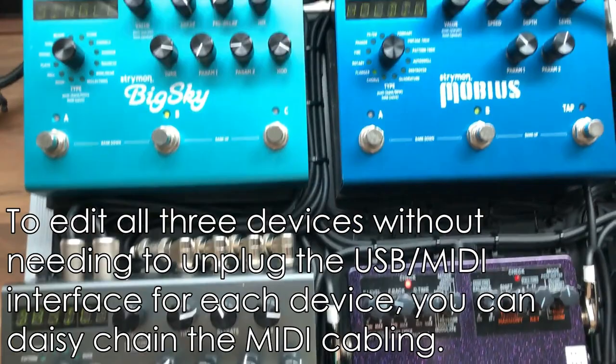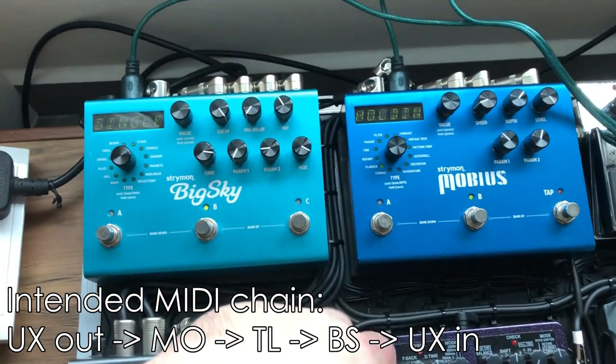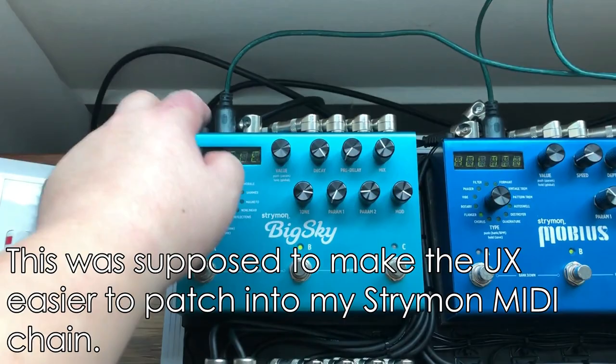Now that I've got all 3 devices updated, what should happen when I plug out this MIDI in cable and put in the UX16 cables? The MIDI out goes into the MIDI in of Mobius. This has a MIDI chain from here to the Timeline, to the Big Sky, and the MIDI in cable should go out to the MIDI out of the Big Sky. So let's see what happens.